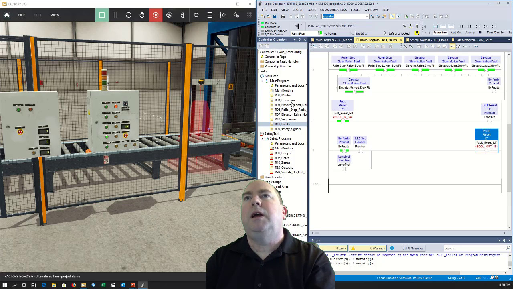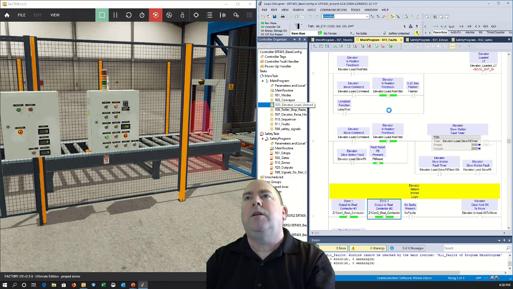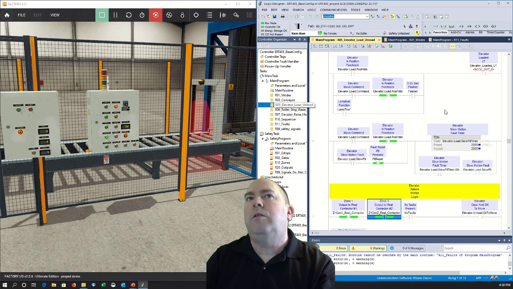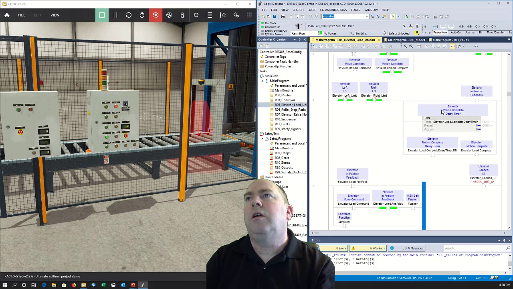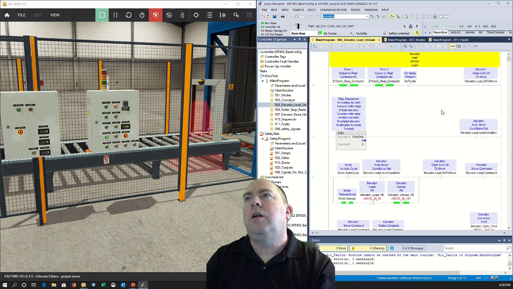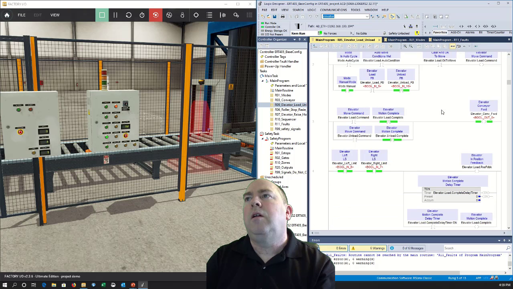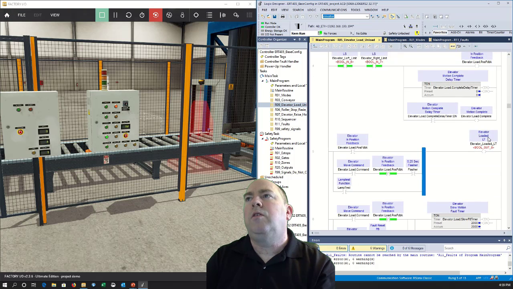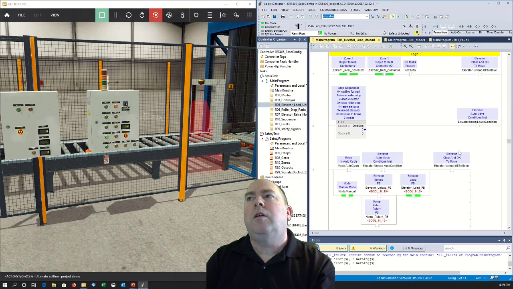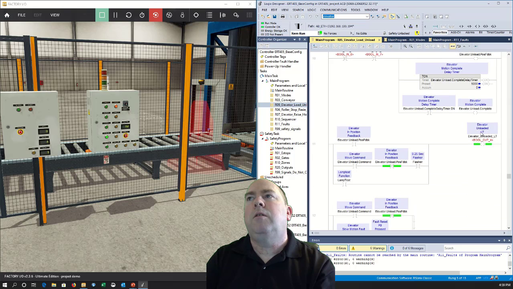How about my elevator lights? So load and unload of the elevator. For elevator loaded, that's this one here. Elevator unloaded must be on right now. That's that one there.